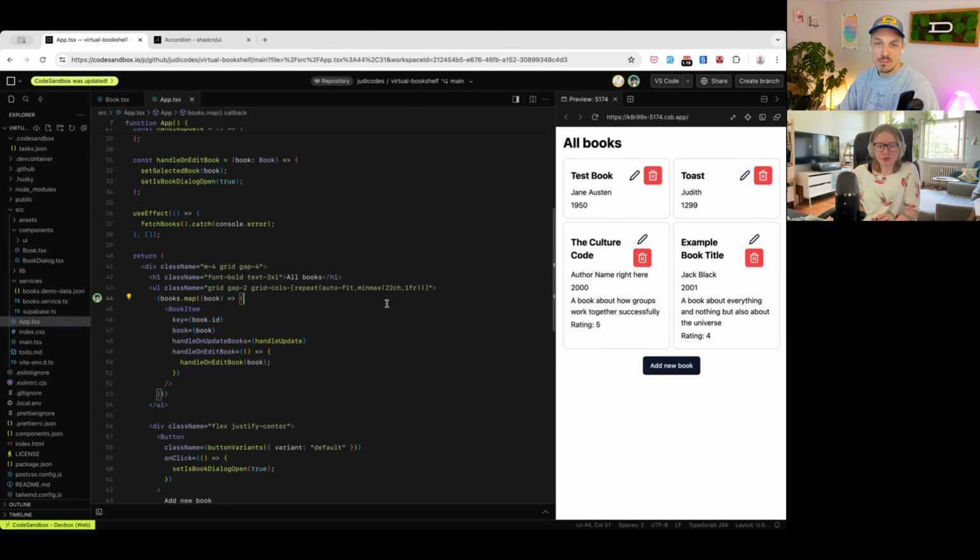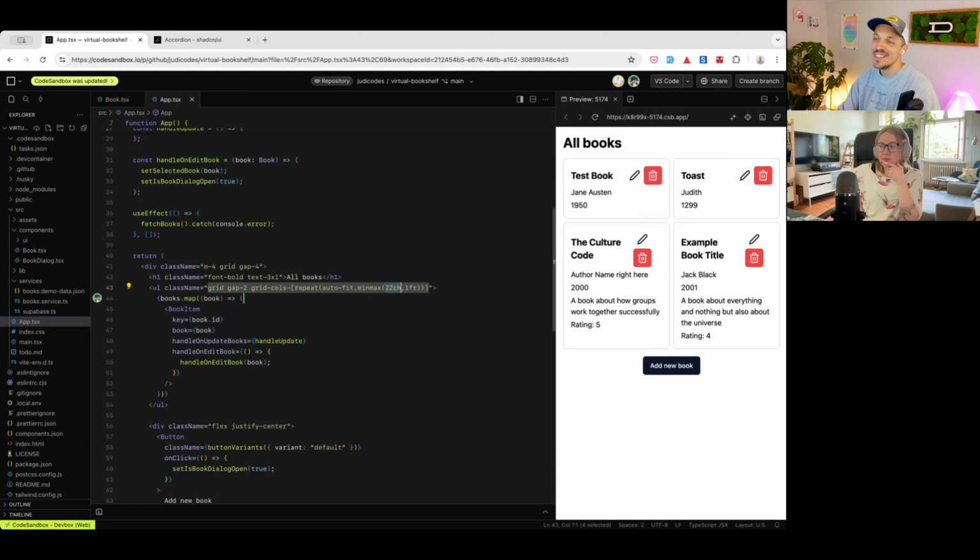Make as many as you like. They can be as wide as they want to be. That's what this one fraction unit means. Just remember, as wide as you want to, but at least 22 characters.